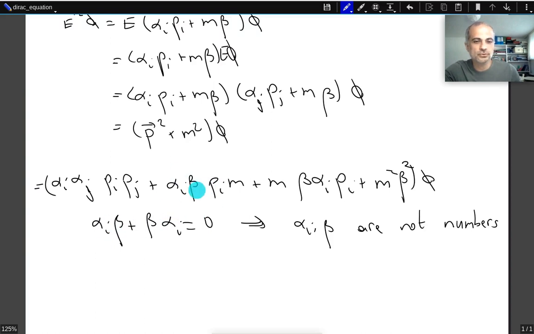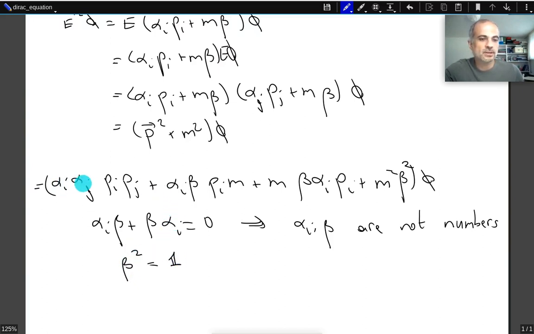So this makes sure that these two terms do not appear. And here the m term only appears here, with the coefficient beta squared. So here m squared has a coefficient 1. So that is what I want also. Beta squared should be equal to 1. Now I already started writing them as matrices because this equation already tells me that beta cannot be just a number. It's some kind of a matrix whose square is 1.